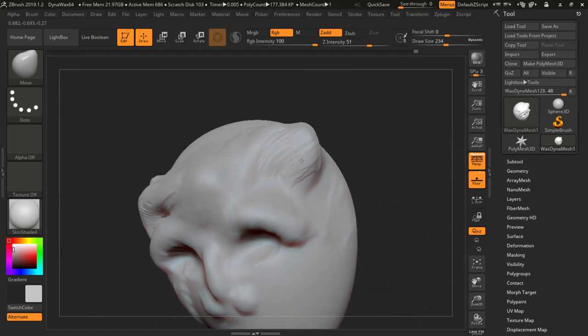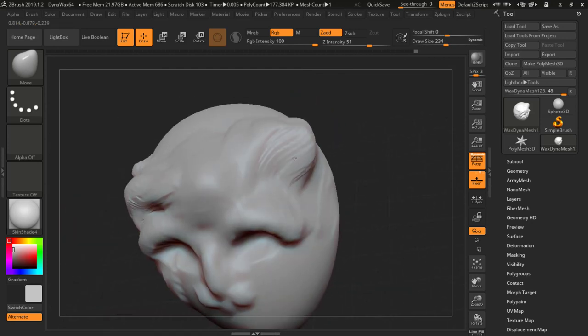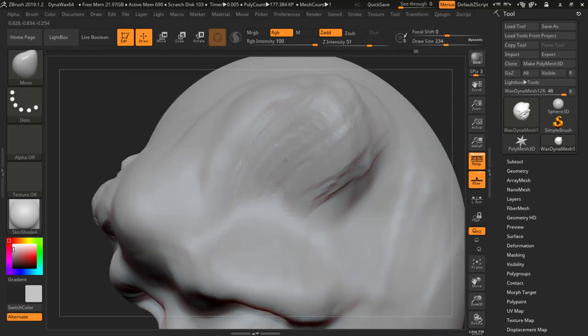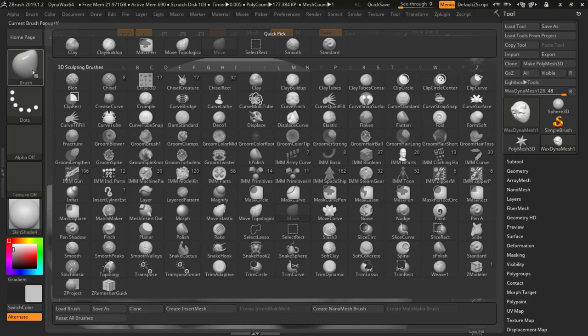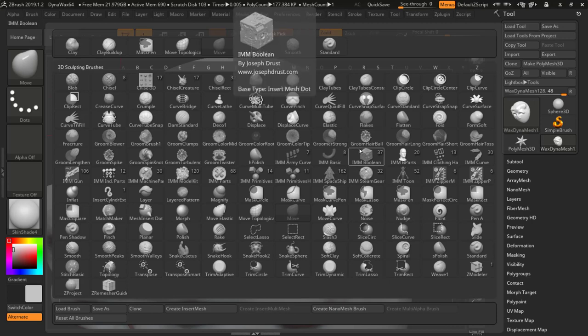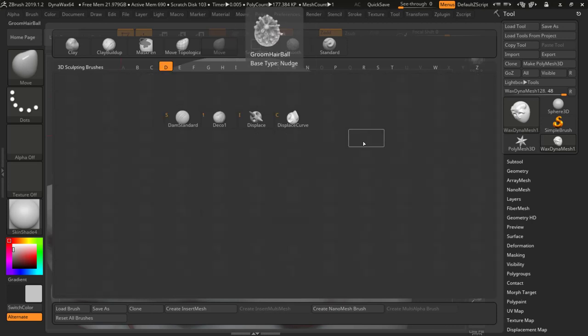Maybe what I want to do is create a gill-like structure on this shape. I like these gill-like looking shapes here. So there's another tool you use quite a bit, which is probably called Damien Standard. Now, I remember the name of the tool, but I can't find it here. You hit the first letter of the tool. Damien is the name of one of the people who worked closely at Pixologic in Los Angeles, and he created this tool. So if I hit the D key, boom, any tool starting with D is going to pop up. Everything else is going to be hidden.